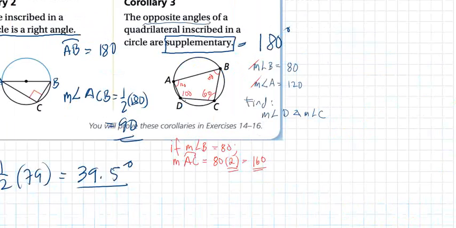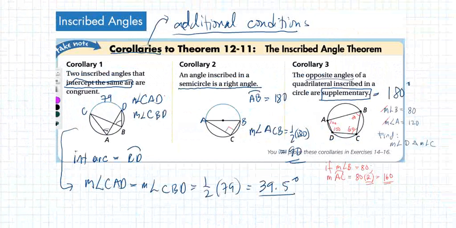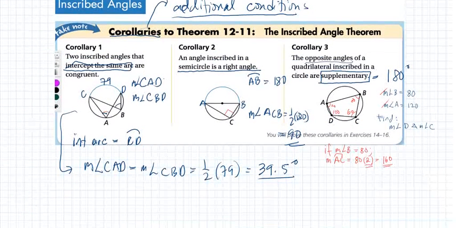Here are the corollaries for this lesson. Still inscribed angles, and we said that two inscribed angles that have the same intercepted arc have the same measurements. Inscribed angle in a semicircle is a right angle. Third, the opposite angles of a quadrilateral inscribed in a circle are supplementary. Brian, did you understand this part? Yes. And last but not the least is this one.